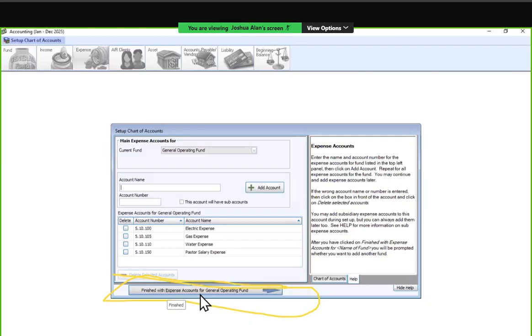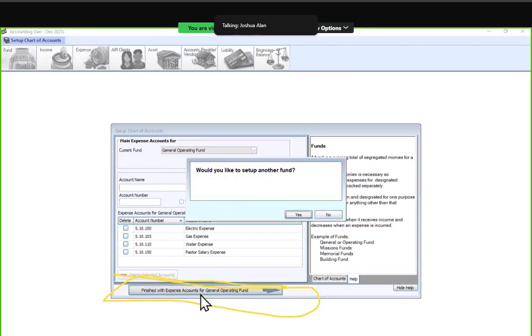Folks, don't worry. I can always go back in later and add more accounts to any fund. Click on General Fund. Now it asks, do I want to set up another fund? So if I had other funds I was wanting to set up, and if we notice down here in the bottom right, let me get out my highlighter, it talks about examples of funds right down here. Okay? So just be aware. And if, again, you just go through and do a basic one, you can always go back in and add more later. So we're going to say no.